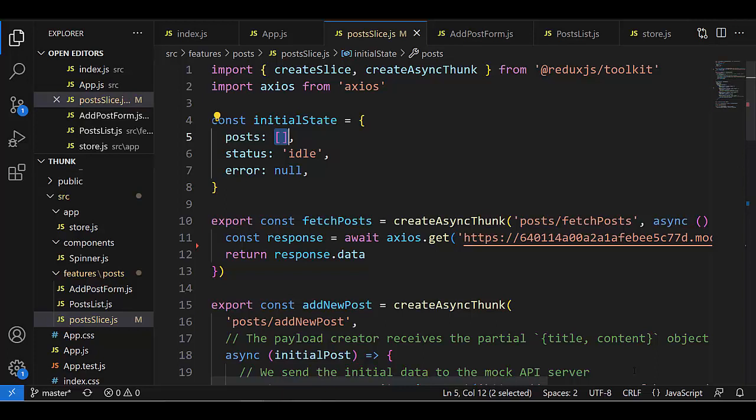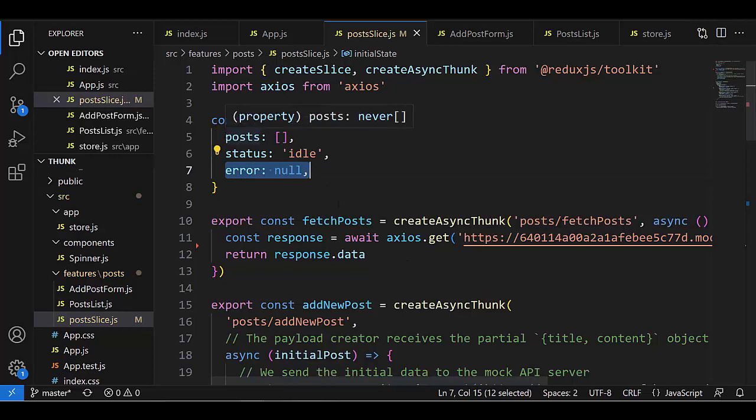Initial state is only an array and posts inside it. Now, initial state, when Thunk comes into play, when I have a state on the mock server, it is out of my Redux application. I have an object. Initial state is an object, and in that object there are properties posts, this empty array, status, and error.